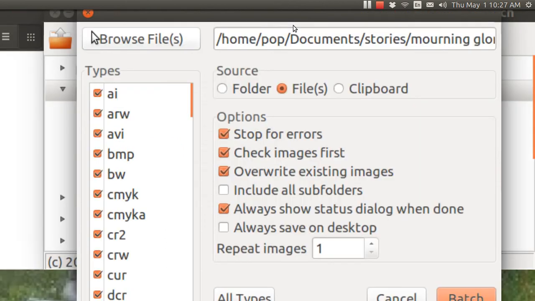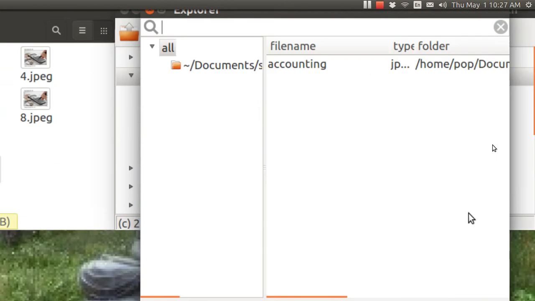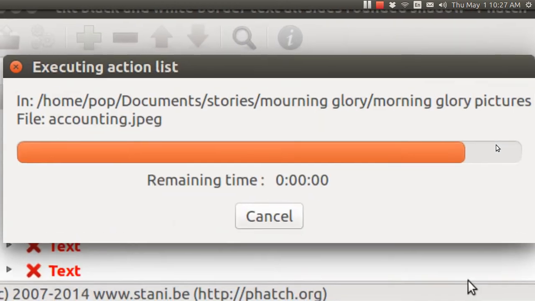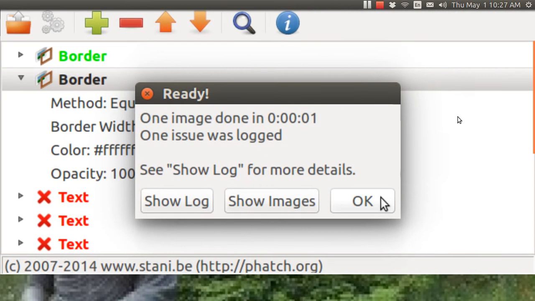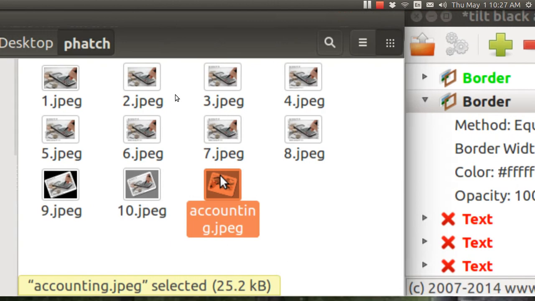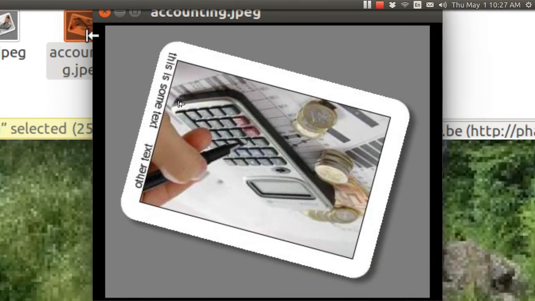And now run it again. It's going to write on top of the same file that I just created. And here I have a white border again.